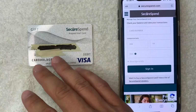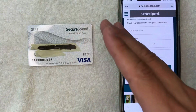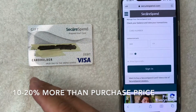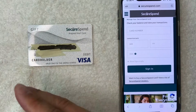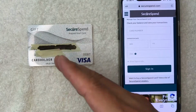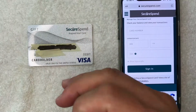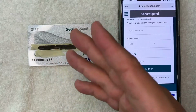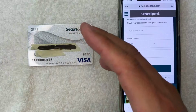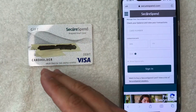Also, if you're going to be using the card online, just be aware that sometimes retailers will authorize a larger transaction than what you're actually buying. For example, if you're buying something for $25, for some reason, some online retailers will run the authorization for like $30 or $40. Sometimes it's to cover additional fees that could be incurred, or sometimes it could cover additional shipping that might incur. That doesn't necessarily mean you will be charged for that, but they usually authorize a larger amount just to secure the transaction before the item is shipped out.